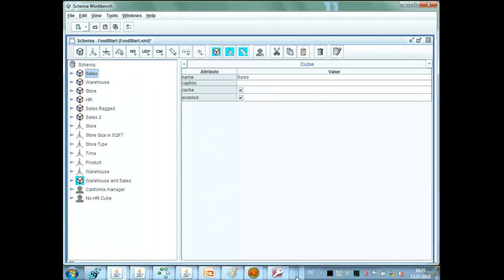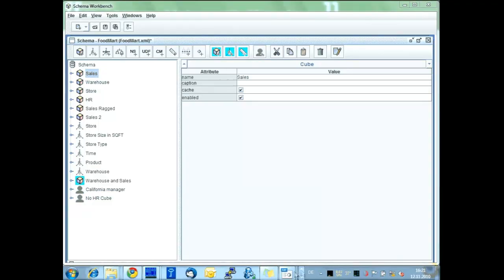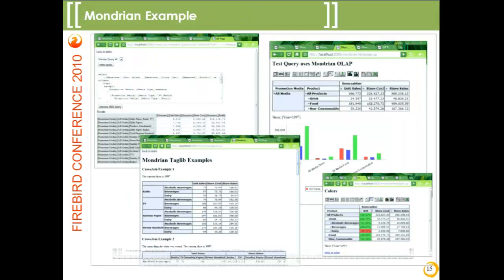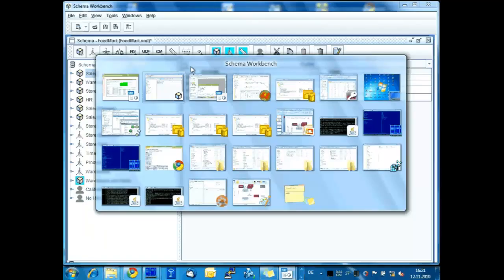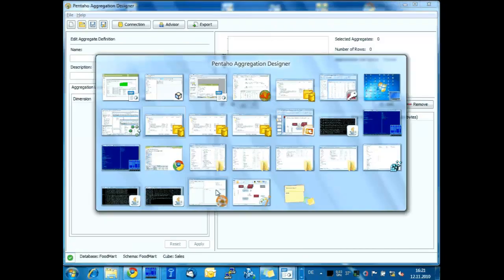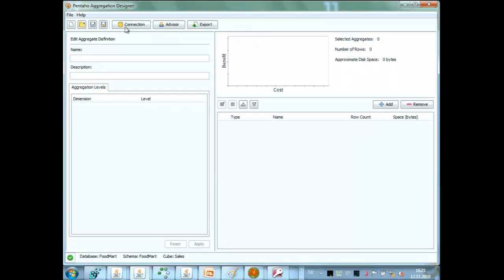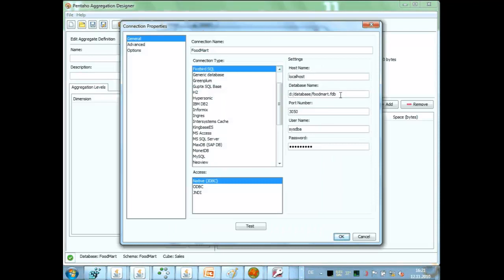The nice thing, if we switch back to the presentation, is the Aggregation Designer, which is a helpful tool which allows you to design the aggregates, and that's how it looks like. When you start the Aggregation Designer, you have to select the database, which we have already defined there.